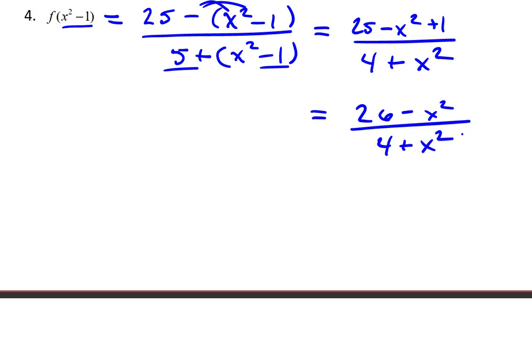Now, if you think back and recall all the rational simplifying we've done already, you'll recall that you cannot cancel these x squareds. They're not factors, they're terms, and so since they're attached to something else with addition or subtraction, they're not eligible to be canceled. We cannot cancel those. We also, for the same reason, cannot reduce the 26 over 4. Those are not factors, they are terms, and so we actually have to leave this expression just as we see it. Now, if either the numerator or denominator of this fraction was factorable, we would factor and then see if we could cancel matching factors, but neither one is.